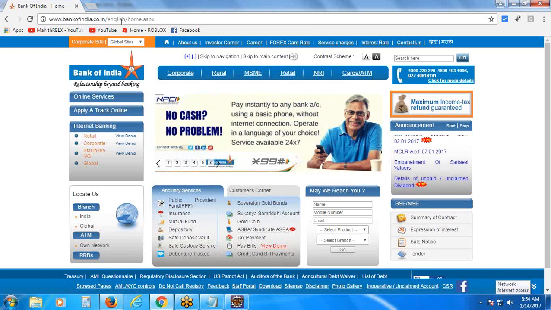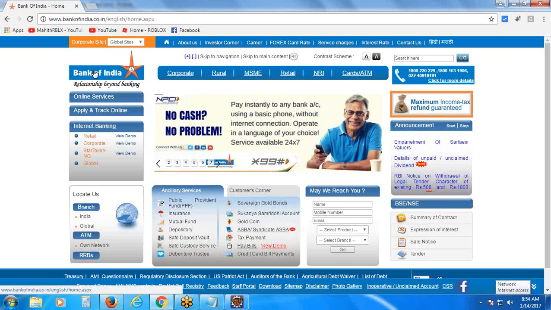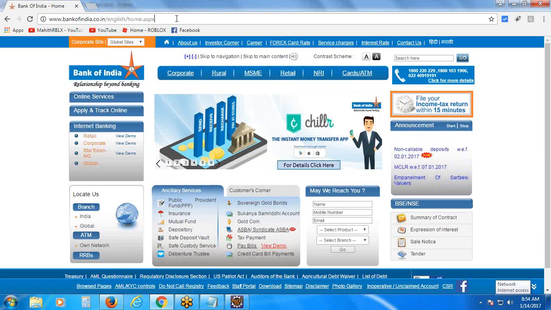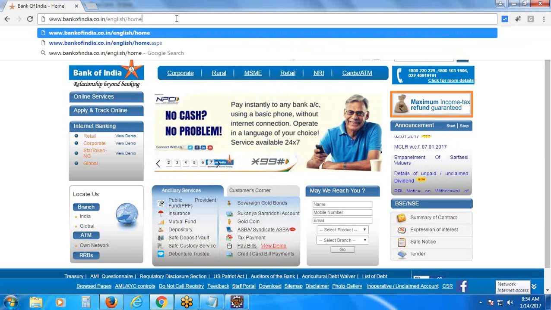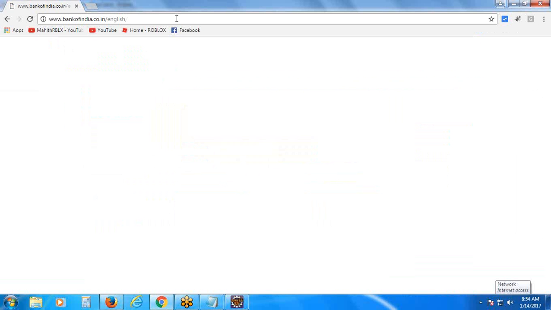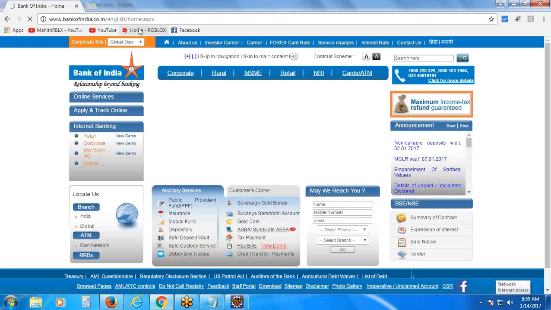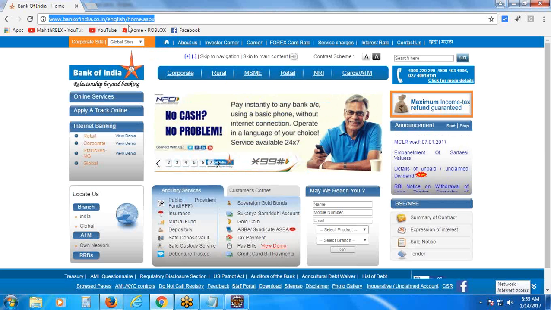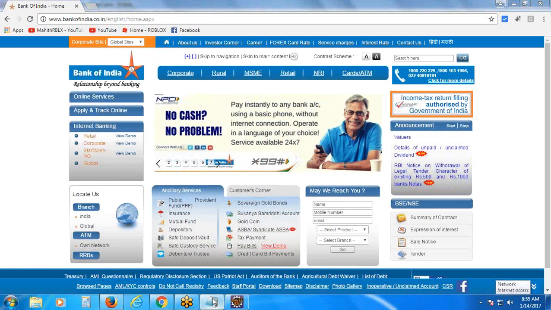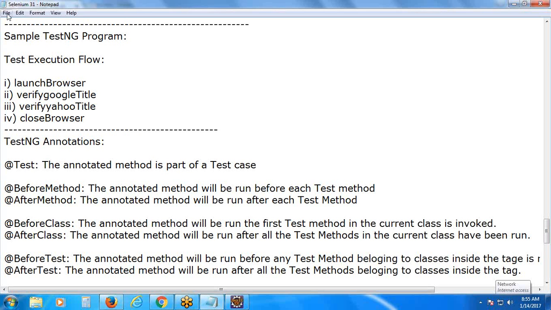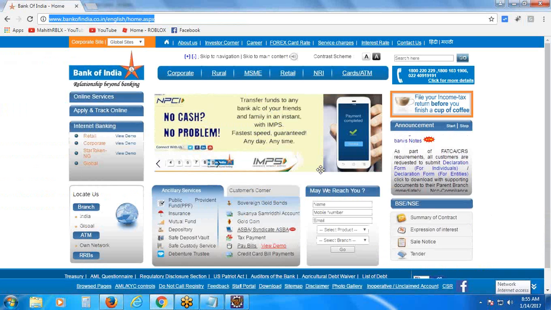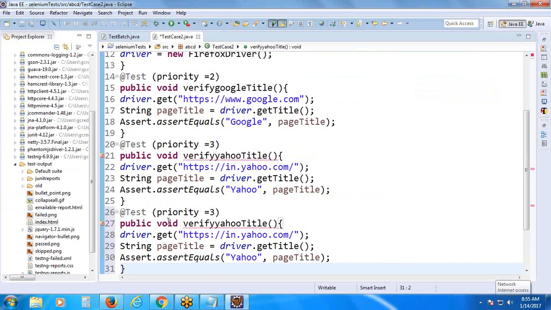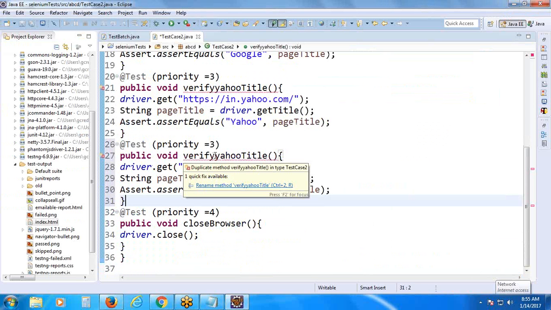Bank of India home. Observe, Ahalya. Suppose verify the title.